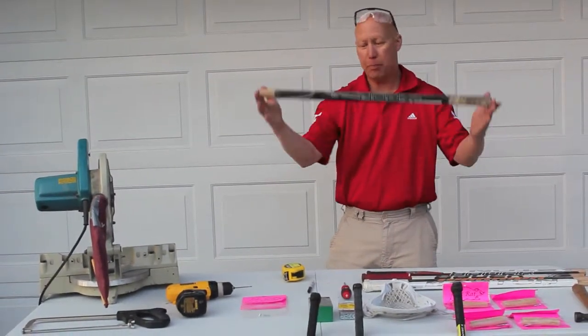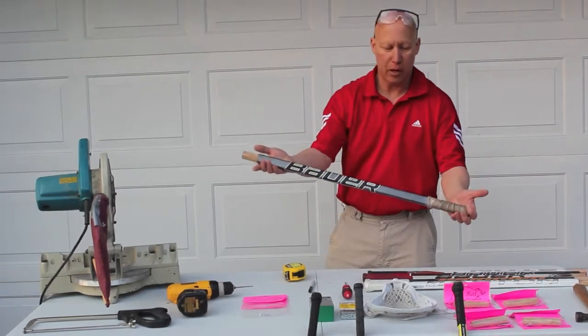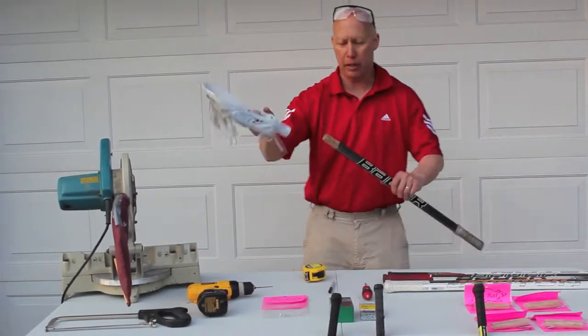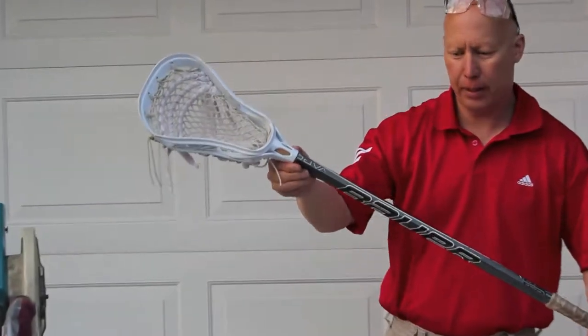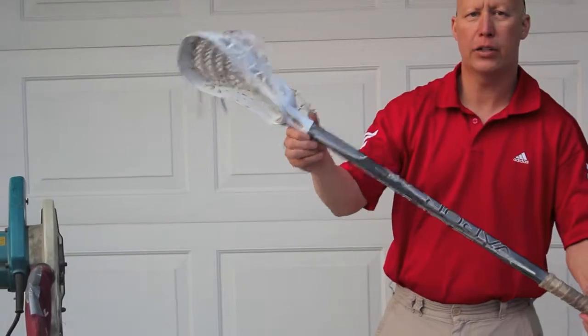So now you're ready. Here you go — that's basically all you need to make a free lacrosse shaft, which is amazing. We have our heads strung up and ready to go. Basically, we go from a rectangular to an octagonal shape. Slides on like this. There you go — ready to play. Isn't that amazing? Free graphite lacrosse shaft.